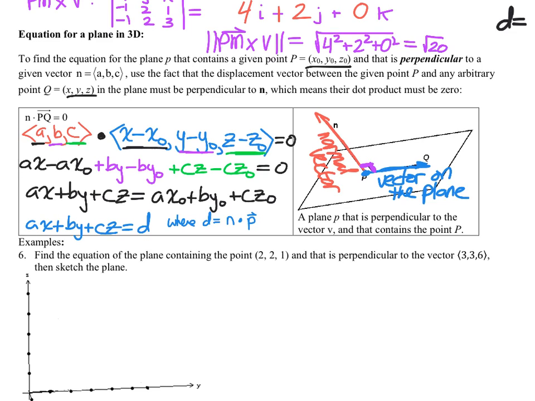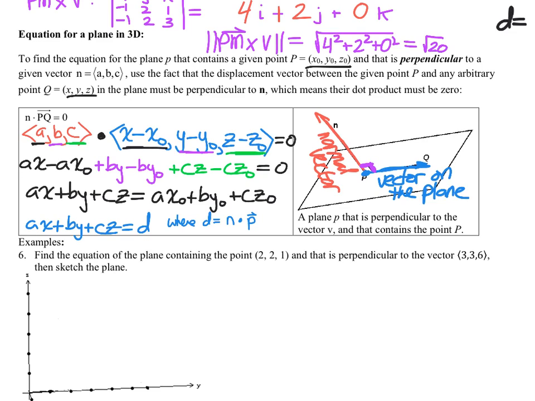It's kind of like conic sections. Like when you're graphing an ellipse or something like that, it's x squared over a squared and y squared over b squared. It's like, well, a and b mean something. As long as you know what they mean, you know how to graph the ellipse. Wait, what does D mean here? D is going to be the dot product between the normal vector and the vector going to p. So we're just dotting these two values. And that's really what this is the result of. So if I undot this, this is the expression that represents that.